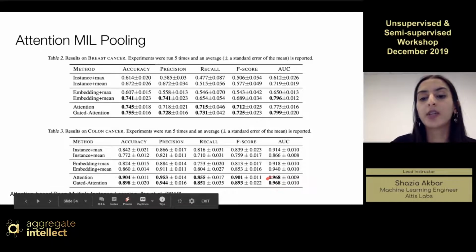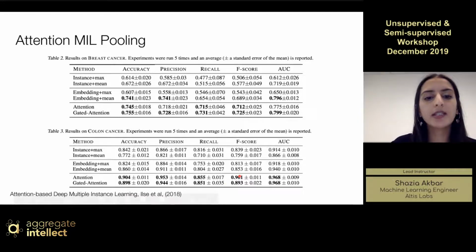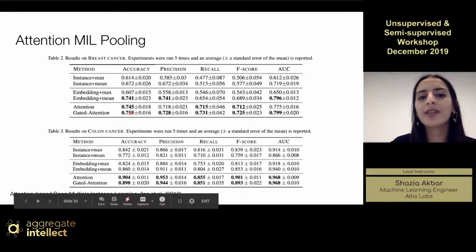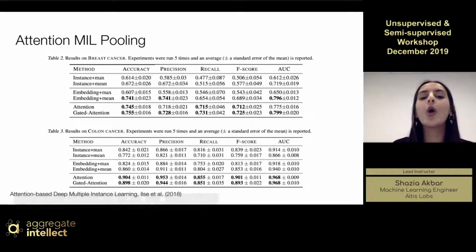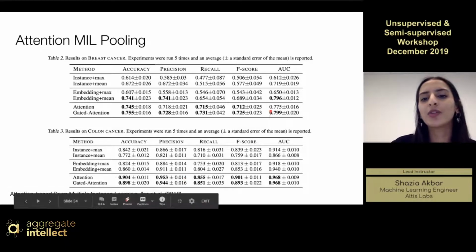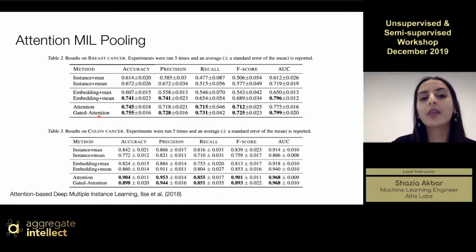In fact, here they had particular gain in AUC values. The gated attention improved a little bit here, but less so here, which is quite interesting. So obviously it's task dependent, and it's a little unclear as to whether it is worth implementing that additional gated attention or not. And so really, for me, the results weren't impressive enough to implement the gated attention, but the attention stuff is definitely worth looking into.